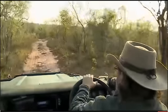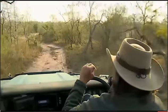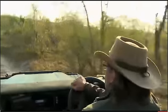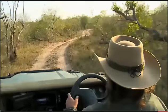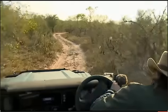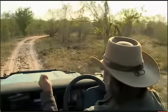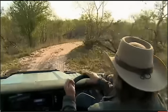So heading straight. So we're going to try and jump the gun a bit. Instead of following each and every footprint, I'm going to take the general direction. And the next time we're going to check where he went is when we get close to the dam and around the dam wall and the roads leading away from the dam, if he's not lying up next to the water. Should we hold our thumbs, cross our fingers, and knock on wood, and all those other things?